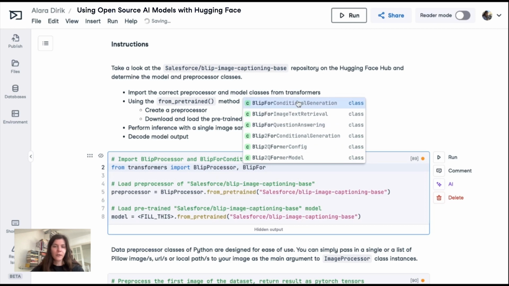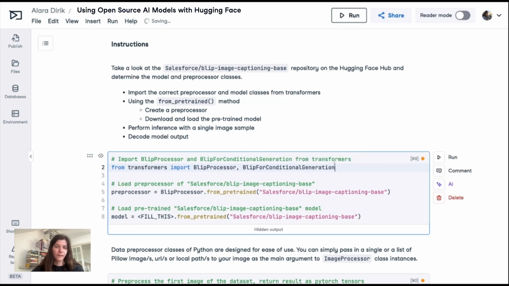For this task, we are going to be using explicit class names, but you could always switch to using AutoProcessor and AutoModel for conditional generation. So let's quickly initialize our preprocessor and model using the target repository name, Salesforce BLIP image captioning base.